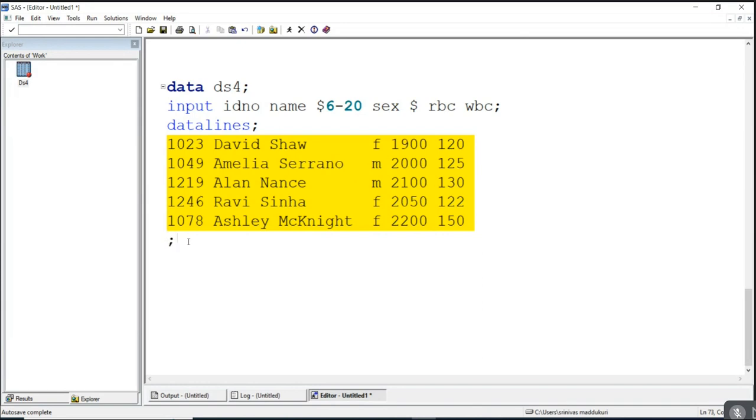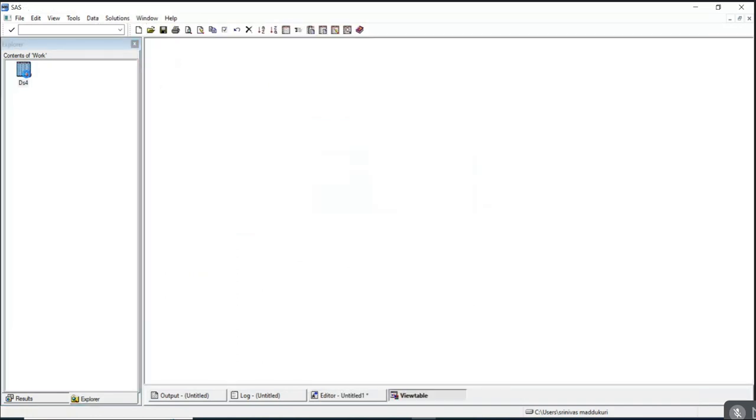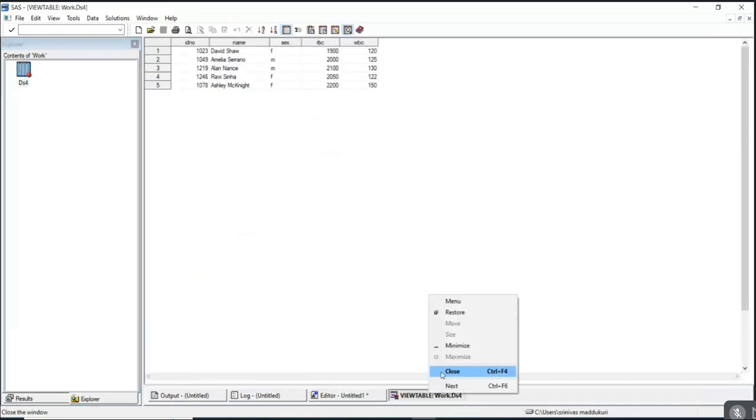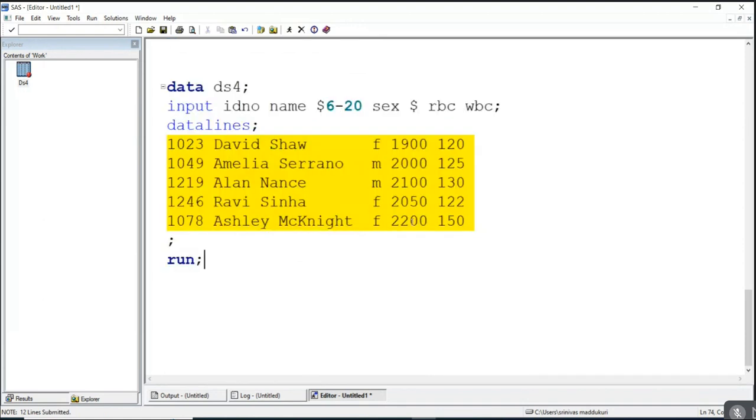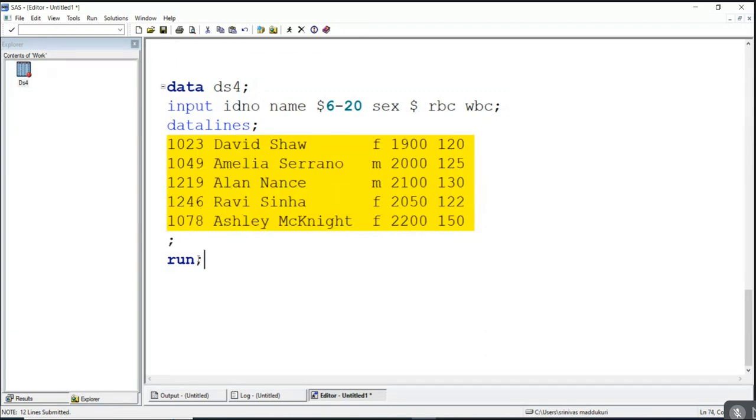But the best way of closing a program, which I always do, is I will keep the semicolon, then I will write run semicolon. Now say, if I write a semicolon and then run semicolon, and I execute the program, yes, I'm going to get the data set. So this is the most appropriate way of closing the program. But remember, when we have in-stream data, only a semicolon is fine, or you can write only the run. Both will work. But if I'm writing some other program, for example creating DS5, I'm writing set DS4. Now, how should we close the program? You have to close the program only by writing the run statement.